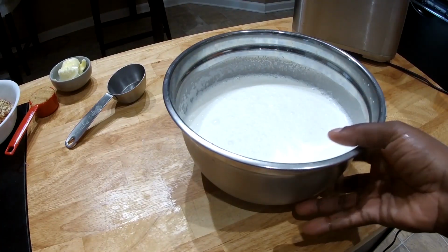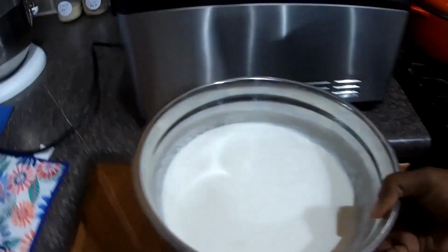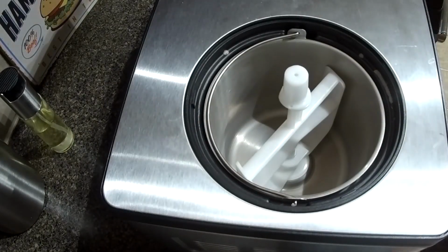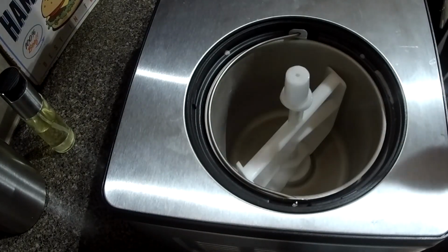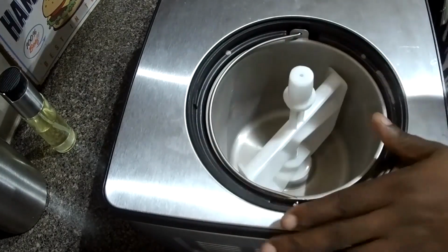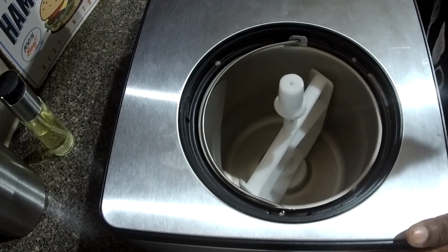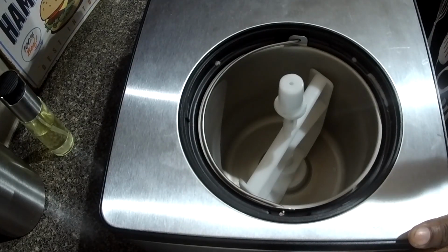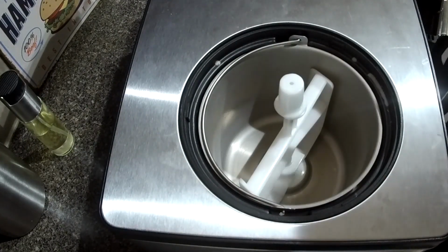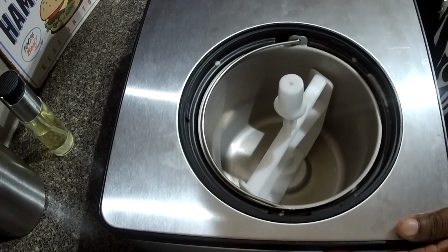Okay, this is our base. So we're going to get this over here to our ice cream maker. This has been chilling. Turn it off. Make sure this is on correctly. I'm going to turn the power back on. It's gonna say 60 minutes and ice cream. It's not gonna take that long, and after about 20 minutes, you'll see what I do. But right now, I'm just gonna hit start.